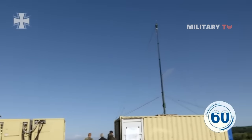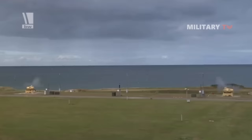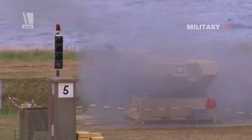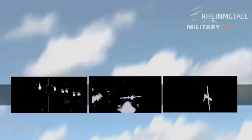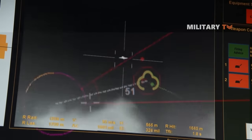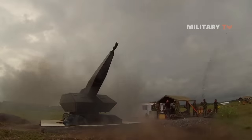This allows the system to respond quickly and effectively to incoming threats and engage them before they reach their target. Another key feature of the German Mantis CRAM is its high-velocity direct fire engagement capability. The system uses high-velocity, direct-fire kinetic energy interceptors to engage incoming threats, making it highly effective in intercepting rockets, artillery shells, and mortar rounds. This makes the Mantis CRAM an ideal system for protecting military bases and other critical assets from RAM attacks. The combination of multi-sensor integration and high-velocity direct fire engagements makes the German Mantis CRAM a highly regarded and widely used air defense system by military users around the world.